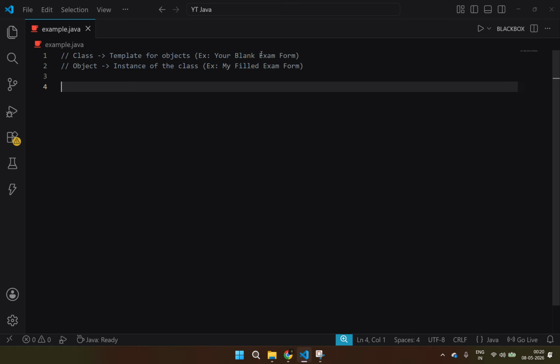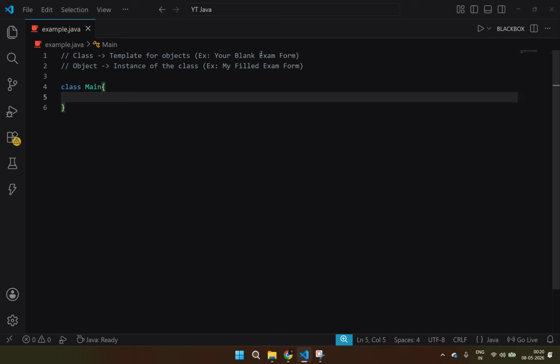Let's create a class. So how can we create a class? Class main. I'm giving a class main here, and I am doing like this. Int x is equal to 10. So what is this now?